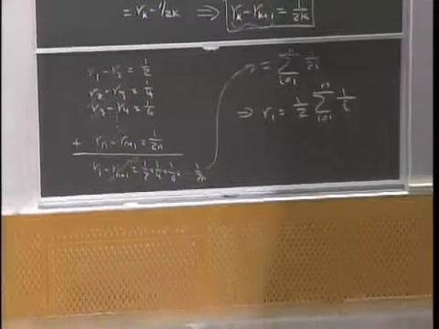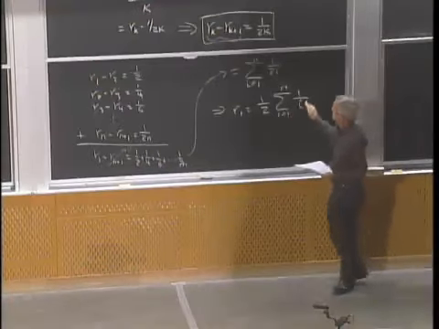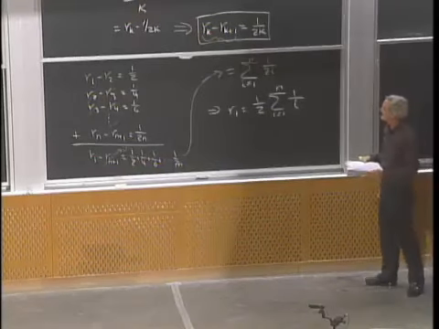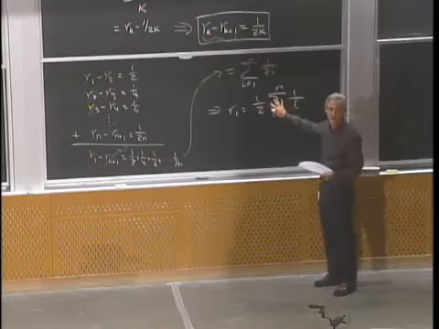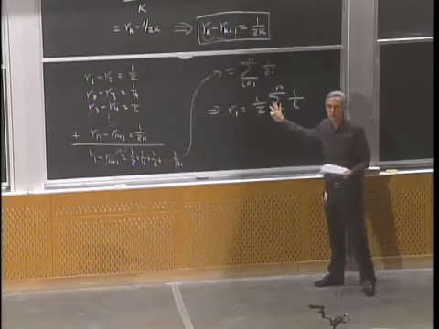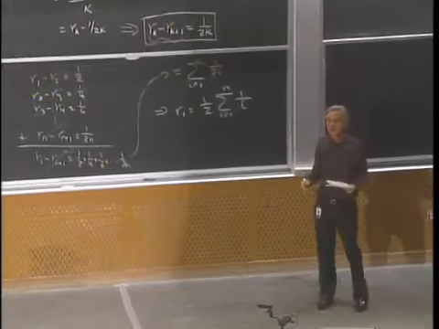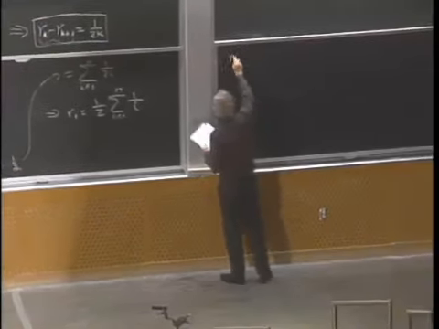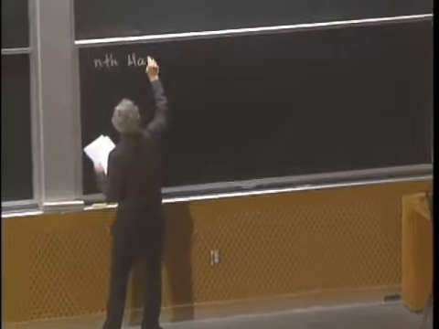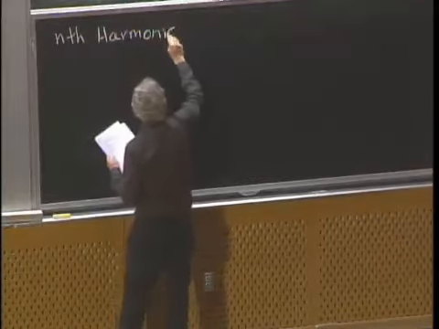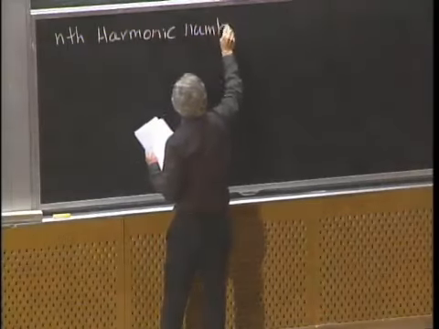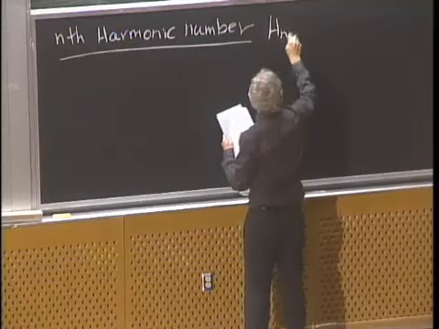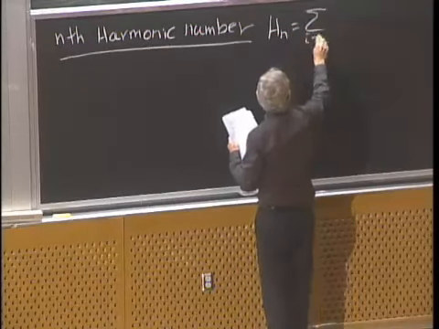equals a half of the sum of the inverses of the first n integers. Okay? And so now all we have to do is to compute this sum to know how far out it is. In fact, this sum comes up so often in mathematics and computer science that it has a special name. It's called the harmonic sum, and the numbers are called the harmonic numbers. And in particular, the nth harmonic number is typically denoted Hn, just equals the sum of the first n reciprocals.